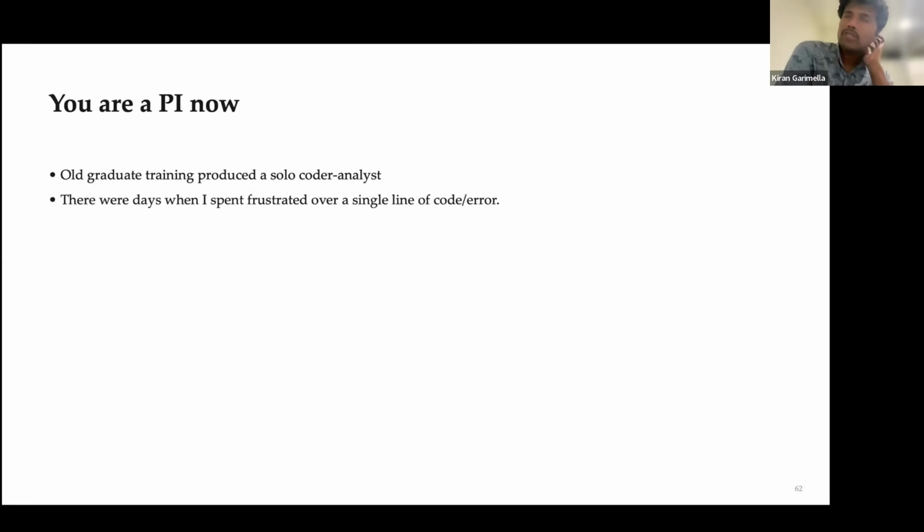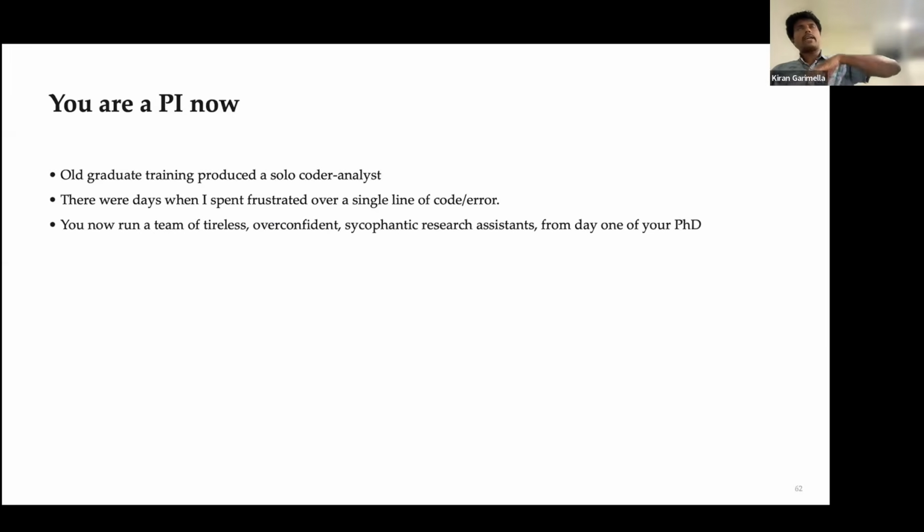And so one of the things that changes a lot, when I was showing you a lot of these use cases, is something that I keep getting reminded of. In my PhD there were days where I would spend 2 days because there was some bug in some piece of code, and I didn't know what the bug was and how to fix it. So I would spend days sitting on one piece of code and one error. Now, as I showed you, in 2 days I can do what I was able to do in maybe, I don't know, 5 months of my PhD time. And all of you have access to the same tools now.